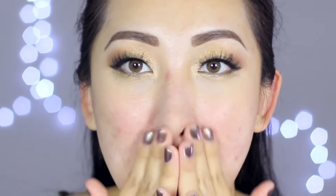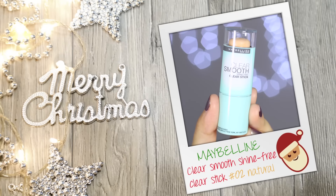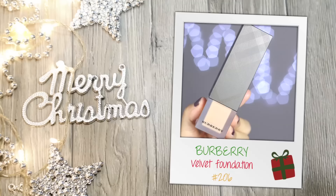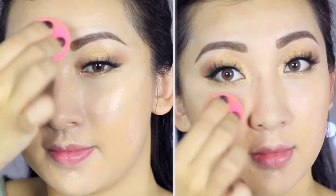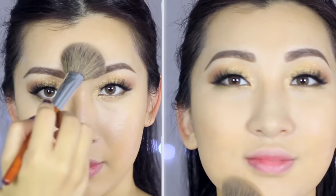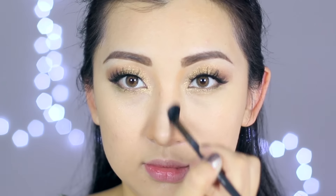Then we're moving on to the rest of the face. First, apply a primer to the entire face to make sure the foundation won't slip and slide and stays on all day. I'm going for a stick foundation which is a shade lighter than my skin color, applying that to the high points of my face like I'm applying a highlighter. Then using a foundation that is one to two shades darker than my skin tone, I'm applying it to the rest of the face and blending it all out with a sponge. Once everything is covered, pat it down very gently so you don't ruin that hard work.